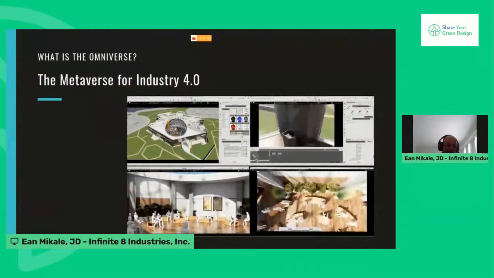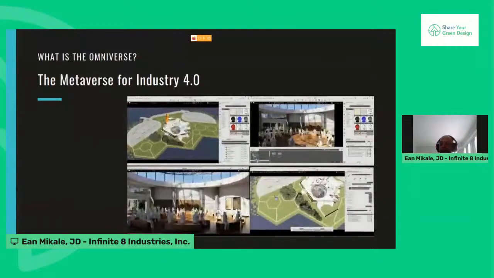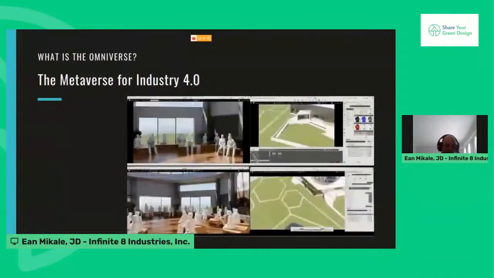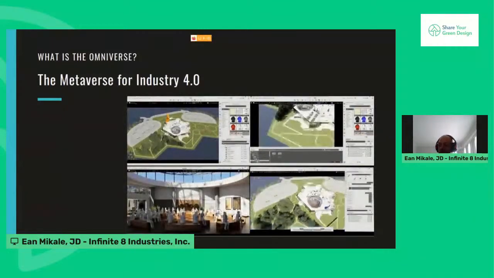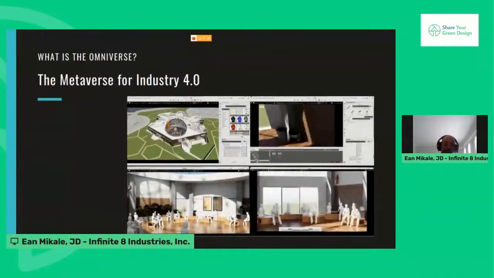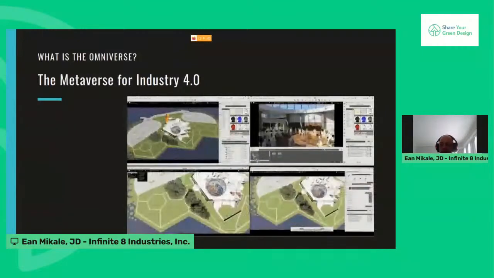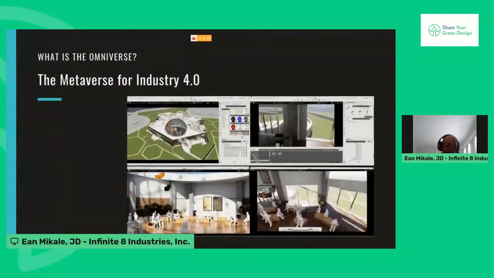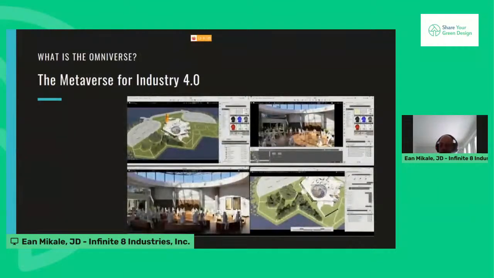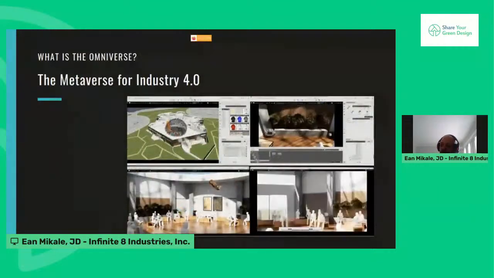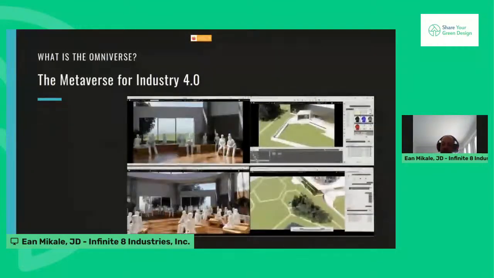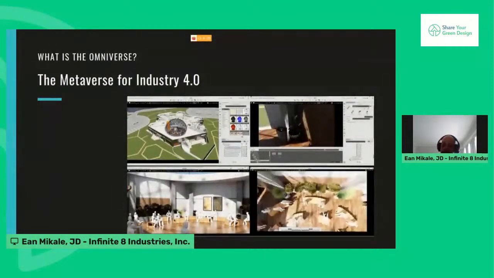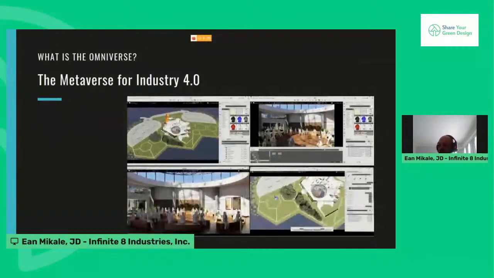If you have a nephew or a child that plays video games, it's likely that they're running their video games on NVIDIA's GPUs. GPUs are also used for things such as artificial intelligence. They're used as the brains for self-driving cars, for drones, for a number of different mission critical computing applications. And what they're doing with that now is utilizing these GPUs in order to run the metaverse, which is built on the same technology as AAA games. The Omniverse, likewise, is built on NVIDIA GPUs.